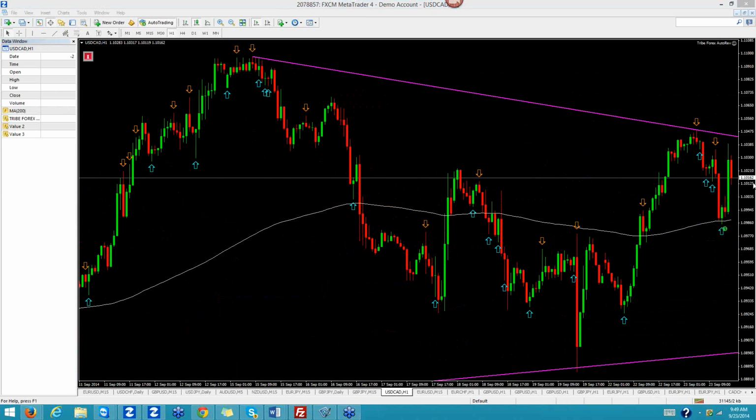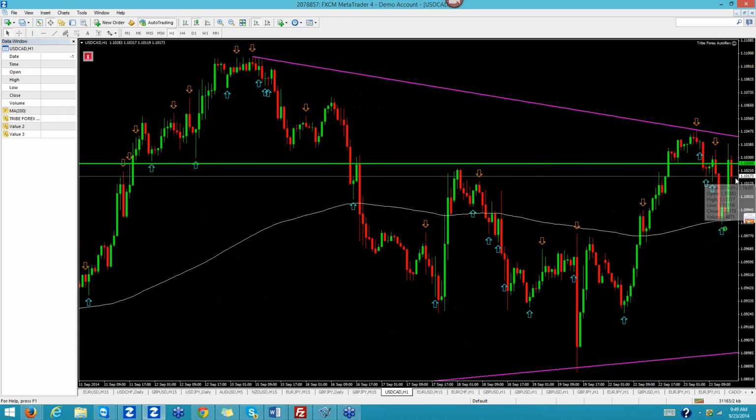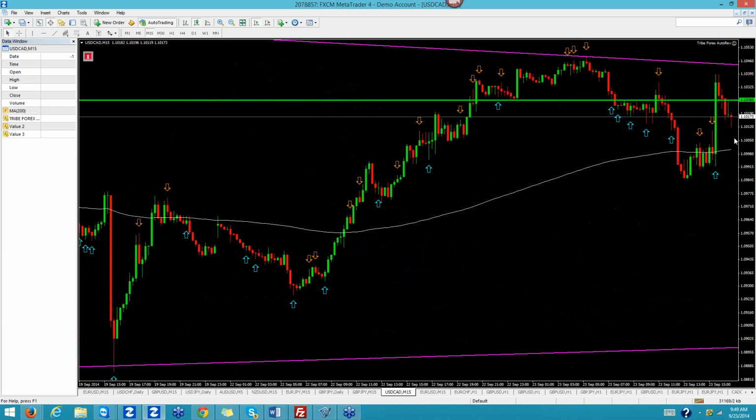And our dollar CAD, we're looking for a buy at 1.1028. So that's really right here. It's above where we are right now. Go down to the 15-minute. We're on the one, and you can see that it's actually close. It can actually happen. We can end up in positive territory from where we are right here. It's just a matter of what's going to be said with the Fed in the next couple sessions. We're just so close to it, so anything can really happen there.